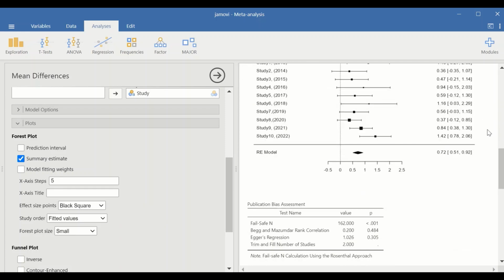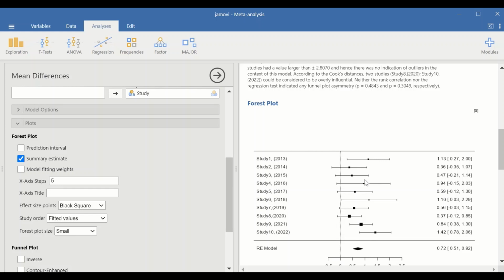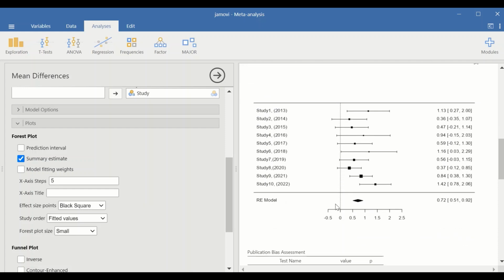If we scroll down here, we'll see that a forest plot is generated, and on the left hand section are the studies from 1 to 10 with the year of publication. The dotted line here is the line of no effect, which is 0, and the square symbol here represents the effect size, which is the Hedges G or the standardized mean difference, whichever option you prefer to go for. As shown here, each square has a different size, larger square, small square. That size of the square reflects the sample size. Larger sample size will have a larger square, and it will have a higher weight percentage influence in the analysis.